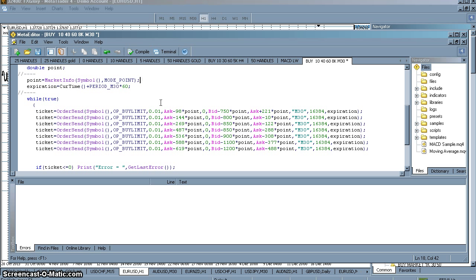And so for instance, in this situation the script reads to buy 10 to 40. In MT4, the platform is going to read this script like: send this order, buy limit. The moment you drag and drop this script on the chart, it's going to start placing orders at all these asks. You're going to buy the ask and you're going to sell the bid. And actually this should say bid over here. Let me just edit this thing.